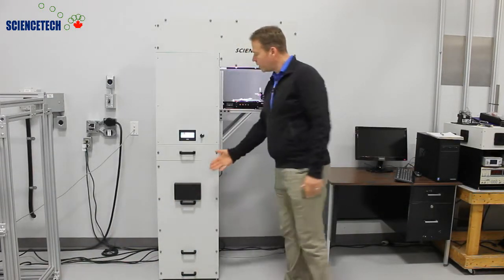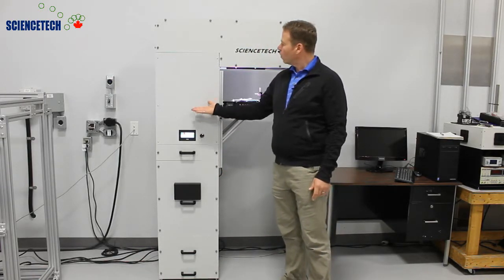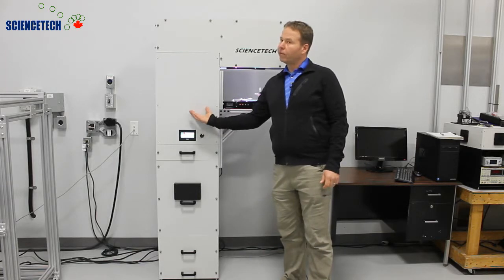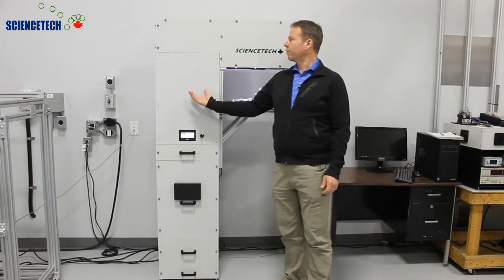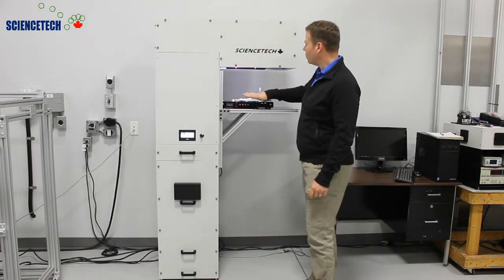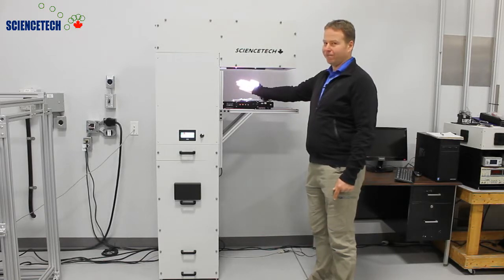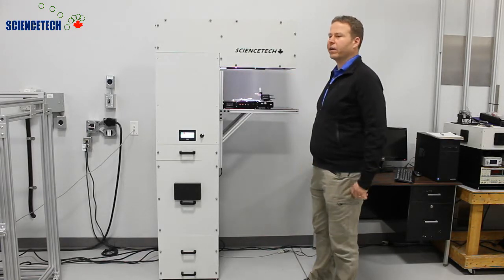So the light train is inside the cabinet here, where the light is focused by an elliptical reflector and then homogenized and transferred down onto the target plane here. This is just like sunlight. It'll give you a sunburn if you're not careful.